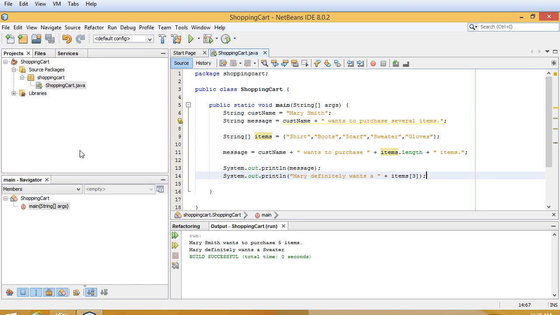So arrays are extremely powerful. They're a wonderful way of creating different groupings of items. In this case, we've used strings to set up our little shopping cart application here and pull that information, not just the actual item, using the index value of 3, but the actual ability to tell how many items. And that's very important when you start to get into Java programming, understanding how to create those arrays and reference them. And that'll open up a whole new powerful toolkit for you when you're programming in Java.